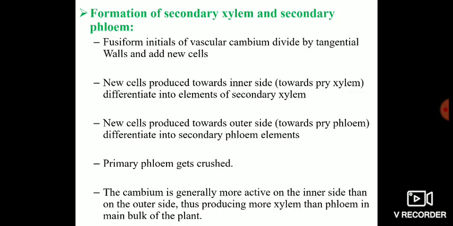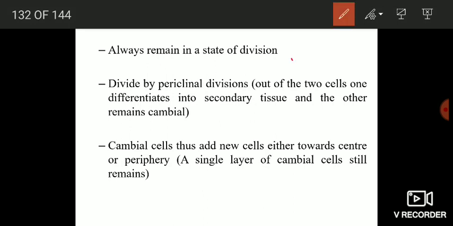For example, यहाँ पे ये एक vascular cambial cell है, or this one is a vascular cambial cell. It has divided, resulting in the formation of two cells. Say for example, जो अंदर वाली cell है, it will divide and form the tracheid or vessel, or you can simply say it will result in the formation of the elements of secondary xylem. ये वाली cell जो है, it will remain cambial. That is why I have already told you that the vascular cambium remains single layered throughout.